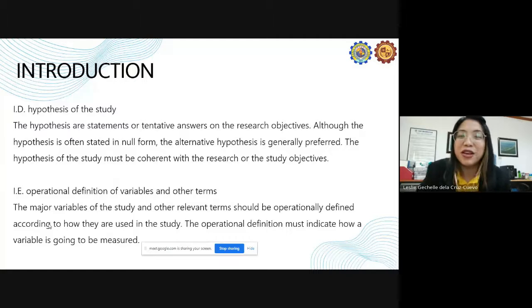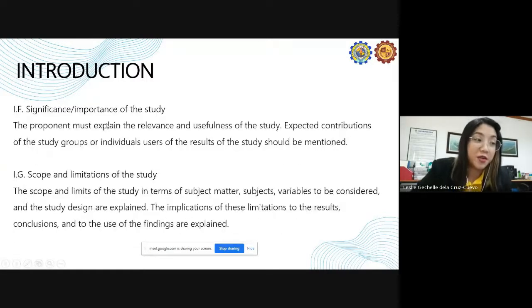Yun yung definition mo ng students. Kaya pag sinabing students doon sa study mo, matik sila yung mga naka-enroll sa exact ngayong academic year 2021 to 2022. Kasi dinefine mo na sila kung paano mo siya gagamitin doon sa study na yun. Okay. The operational definition must indicate how a variable is going to be measured.